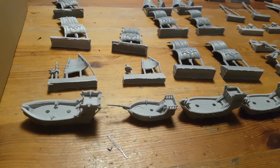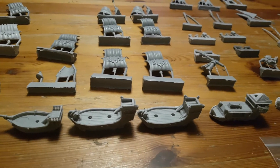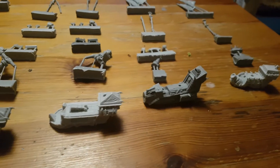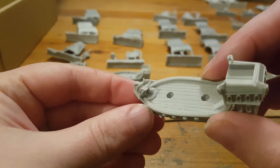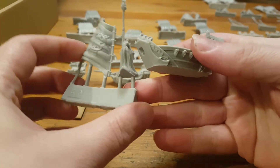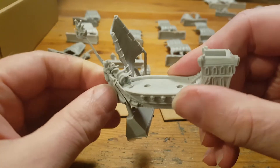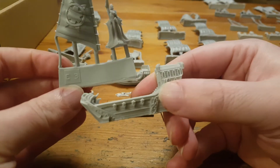The next step is to separate out all of the parts of the ship you're going to build. Unfortunately, with the starter set I got, all of the parts were mixed into bags together rather than being separated by ship class. In the starter set there are two of the Basilean Elohi class, so look through the main hulls to find two that look the same. To confirm, Elohi will have this flame effect at the front. On the sprue marked E3 we can see the figurehead, which also has very similar flame effects. The sprues are marked E1, E2, and E3, and together with the hull we have the complete ship.